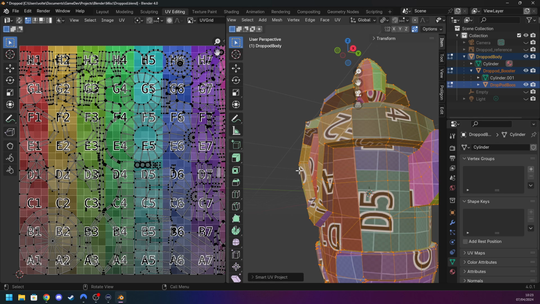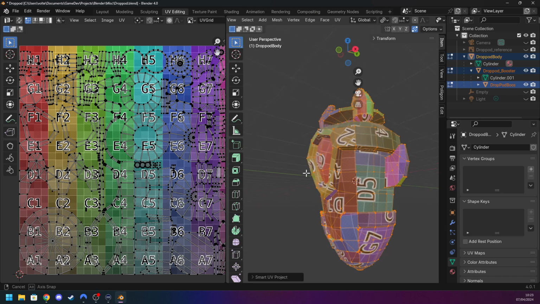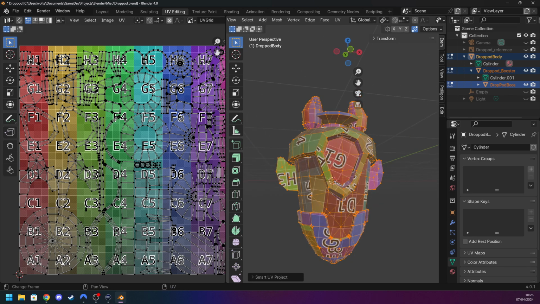Because you can just go straight from this into Substance Painter and get all of the different... Is this working? Yeah. Yep, and I'll just close that. Yeah, so you can go in there and you can just paint directly on the model, so it's not actually that big of a deal.